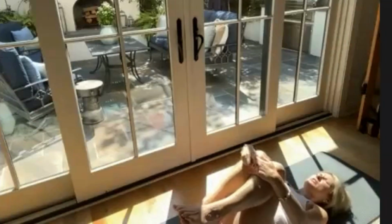Two more. 1, 2. And bring your knees to your chest. Alrighty, so if you're wondering, we just have 2 more ab series exercises. So this one is called lower lift.